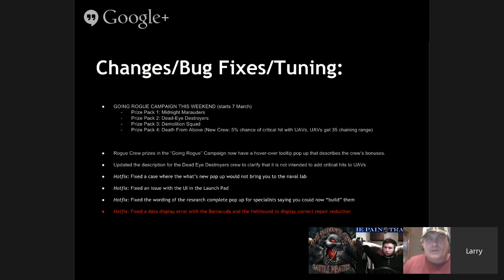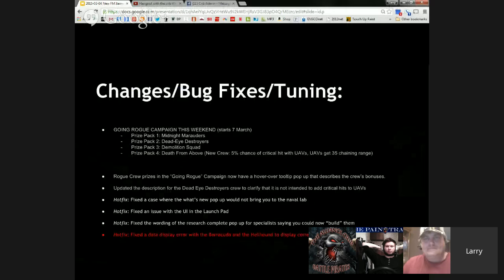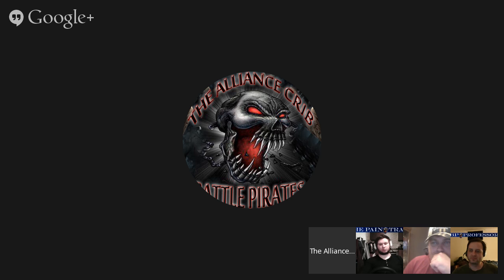Okay. So that's pretty much all of it for the changes and bug fixes in June. That's all I got for you guys. Does anybody else have anything that they want to mention at all?